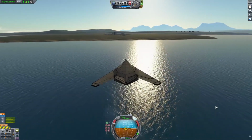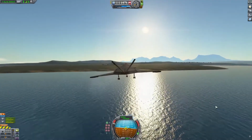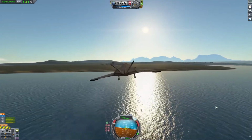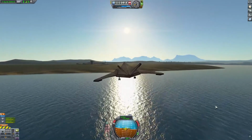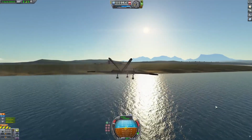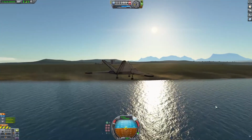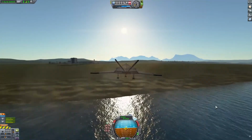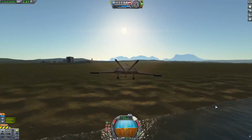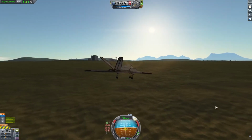We're going to bring this in for a landing. It's actually quite a difficult craft to fly. The F-117 was originally called the stealth fighter, but it wasn't a stealth fighter. It was an air-to-ground craft. It was a bomber, a single-seater bomber. It just looked unlike anything anybody had ever seen, and as such it basically got nicknamed the stealth fighter. It was in fact the stealth bomber.